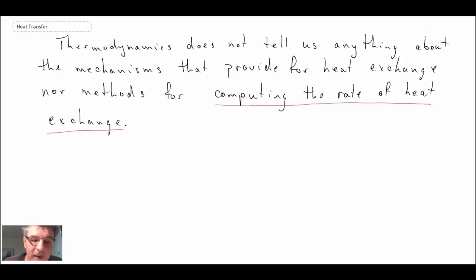We're going to be looking at the mechanisms of heat transfer, and we will be estimating the values of the heat transfer. And with that, you're better equipped to analyze systems, be it with thermodynamics or fluid mechanics, which we'll get to in a moment. But let's take a look at a brief example that illustrates this. We're going to look at the case of throwing an iron ingot that is being quenched in oil.